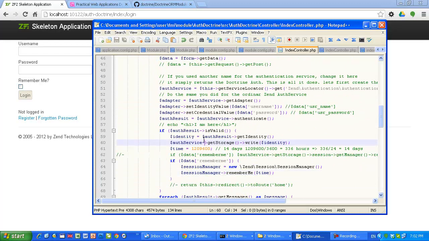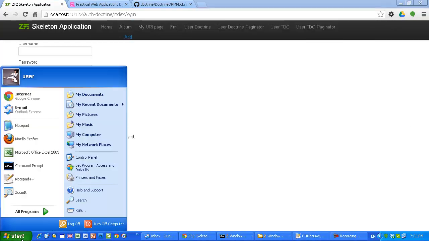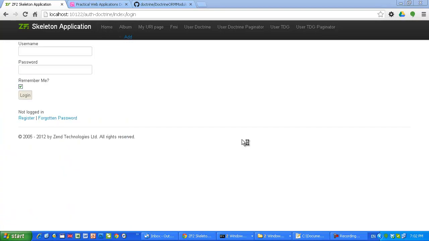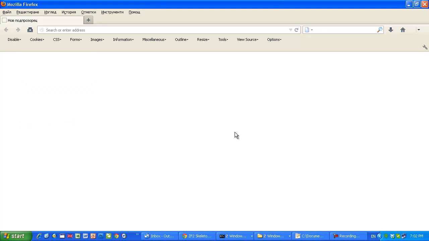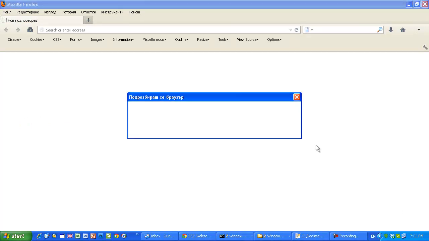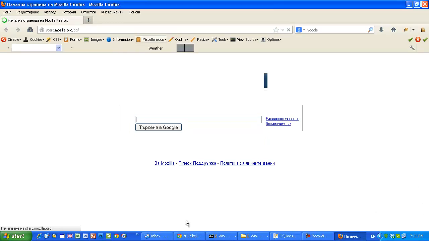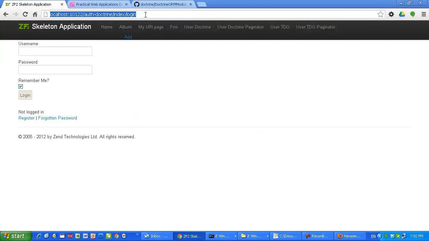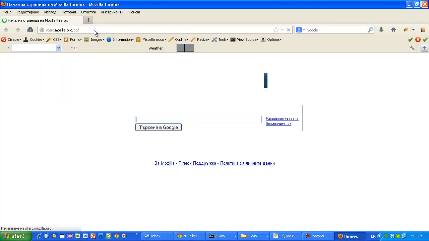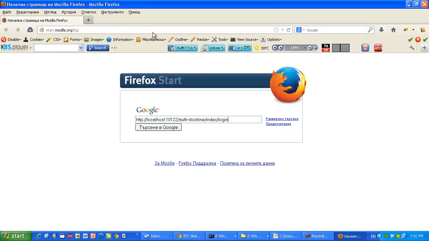Now I'm going to show you with and without checking the box. I already know the username Stoyan with the password. First I'm going to show you what's going to happen if I log in without checking the box Remember Me, and even without logging out. I'm going to show you that the server will not remember me. Okay, so just a second. Now Stoyan, password.